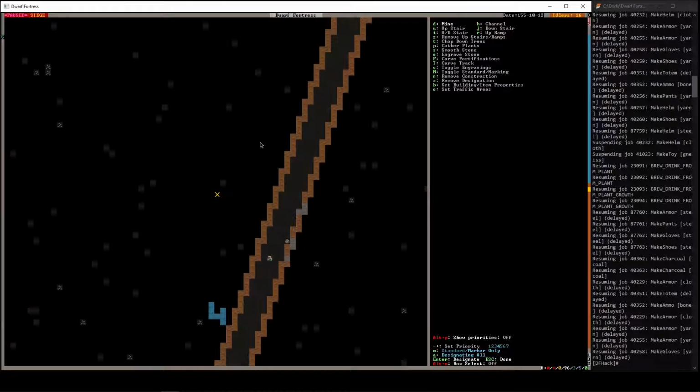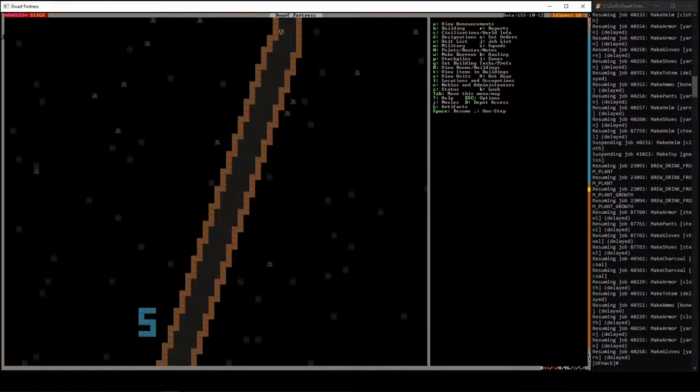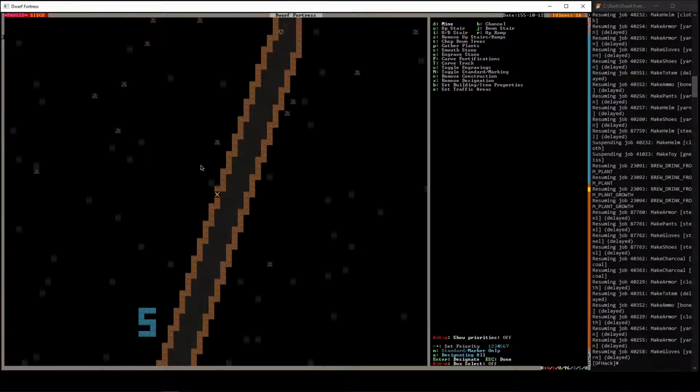Right, so gate number 5. The gates are spaced at about the distance that I found works. About this distance will capture a good number, depending on the size of the army, and should still split up a good number as well. We don't want too many gates. I suppose we could, but there's only so many gates that I want to be building.